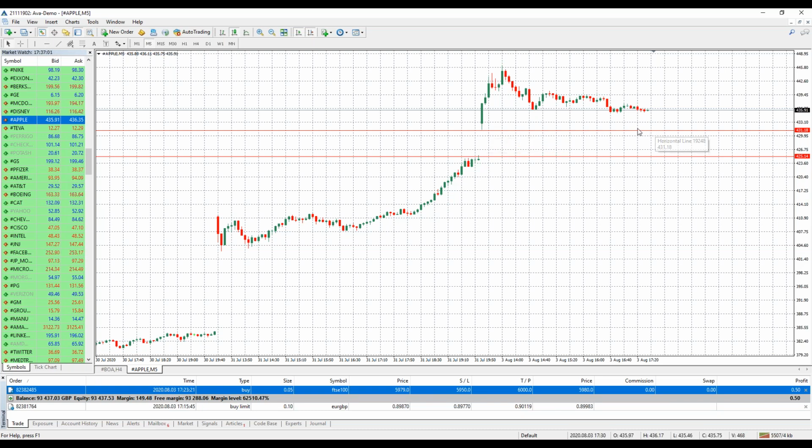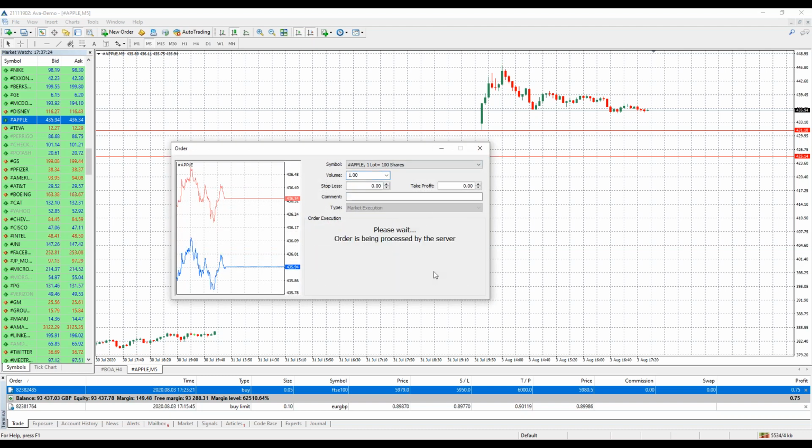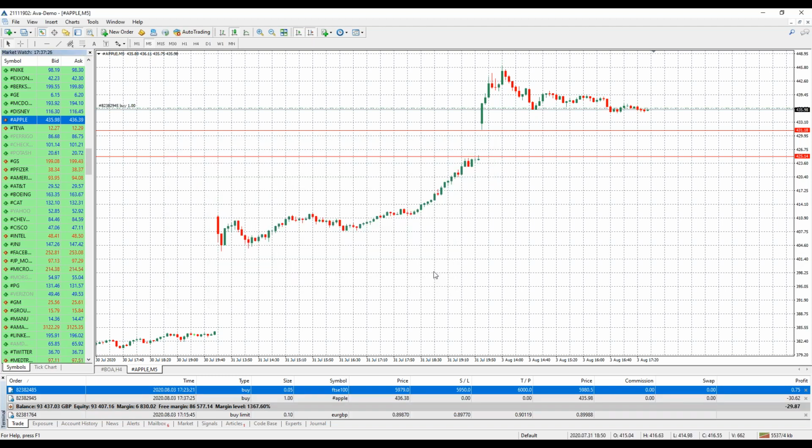So the top of this gap is your support level. Okay, technically speaking, whatever caused this to gap up would have to change to cause it to gap back down, to break into the gap and retrace. So right now, the news hasn't changed. Still positive momentum for Apple. So if you're going to buy on Apple, let's just simulate one here. If I'm going to buy on Apple, okay, I'm in on a buy.